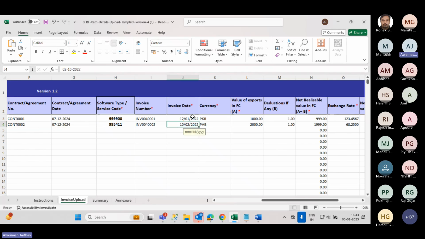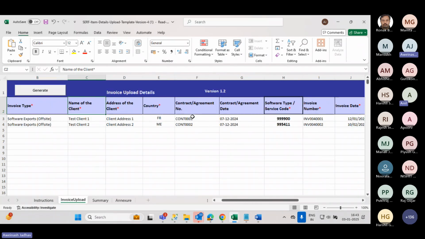There's no limitations basically. So if there is any new currency which is not updated in this, then what do we have to do? There won't be such a situation because we have updated all the currencies here. If at all there's a currency which is not updated, you can email me and then we'll check and update it. That won't be an issue.